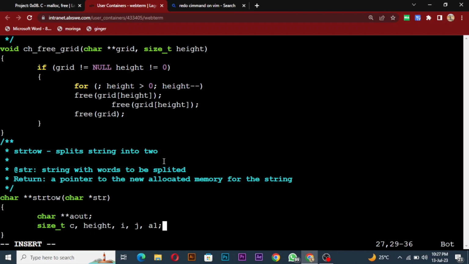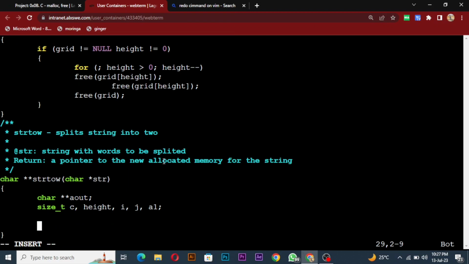So let's stop at that. Yes, so let's stop at that. So we have our if statement. If our string, do we have anything like string here first? Yes, we have.